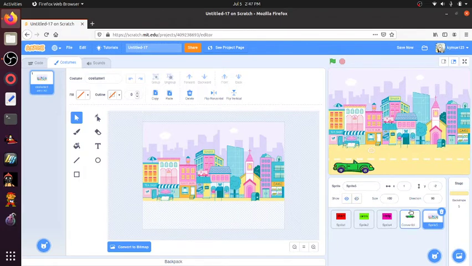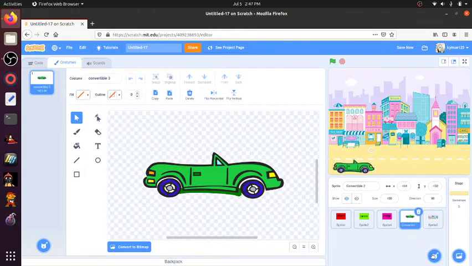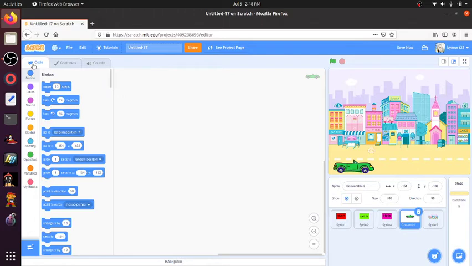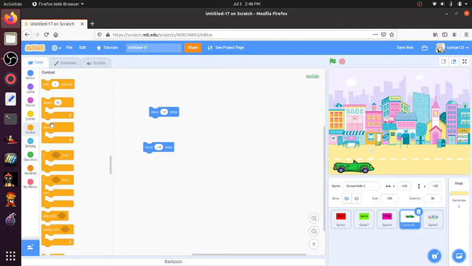So, for the convertible, let's do something cool. Code. We can make him move 10 steps. Move minus 10 steps to go back. So, let's go to control and let's take the if then blocks.